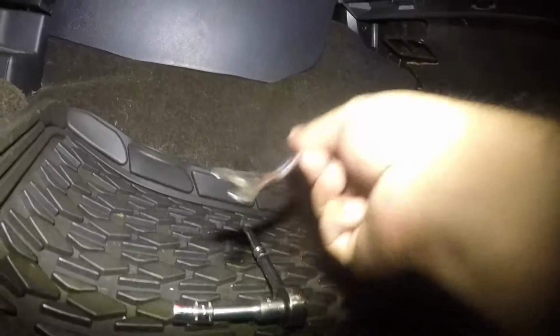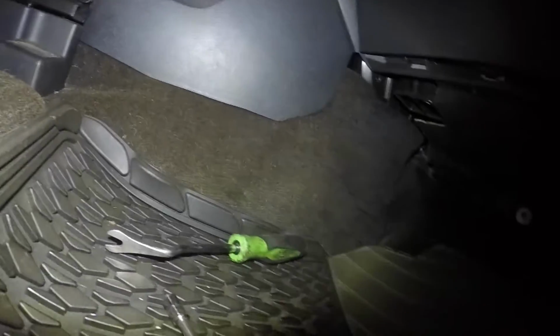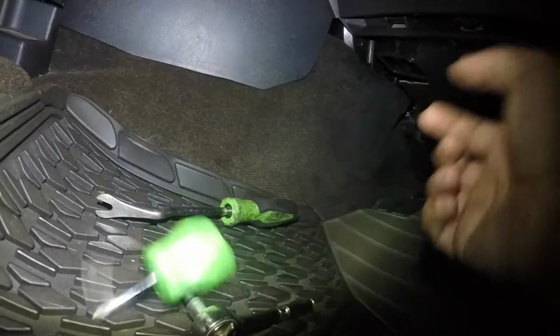Bada bing, bada boom. So all you need is a flathead screwdriver or a fork such as this, and an 8mm ratchet. This is a 1/4 inch drive, and a 1.5 inch extension here. That's all I used. Oh, and a Phillips head screwdriver for the resistor.